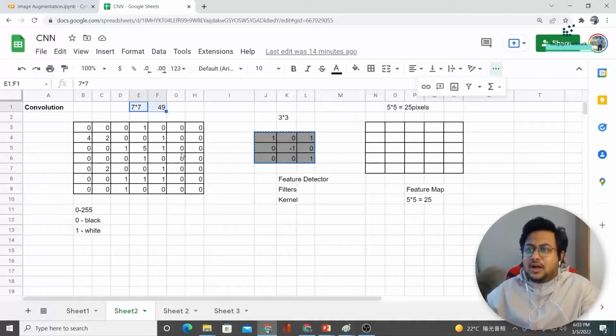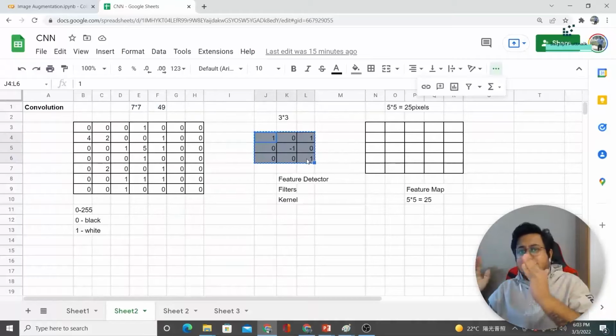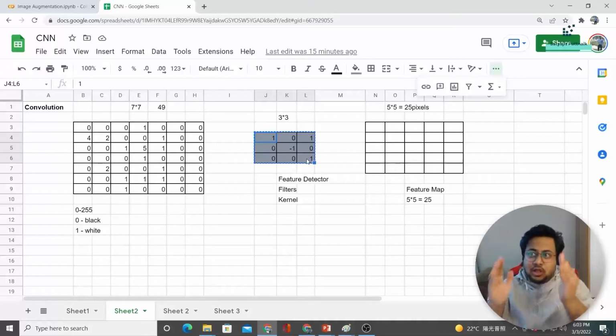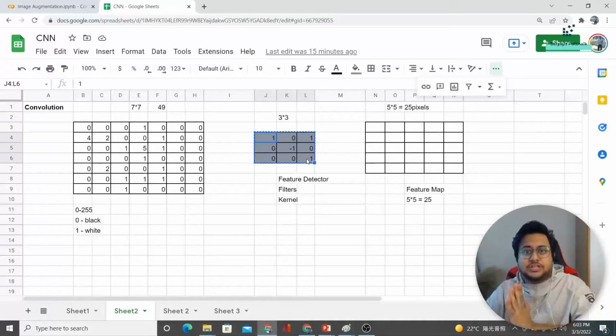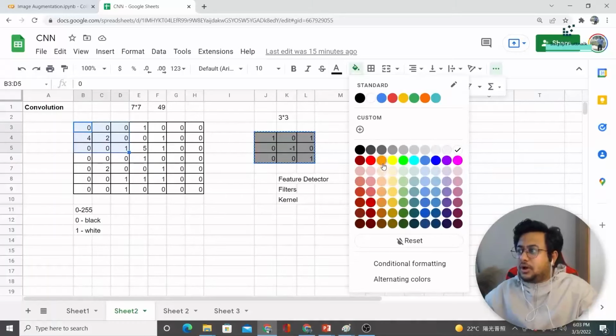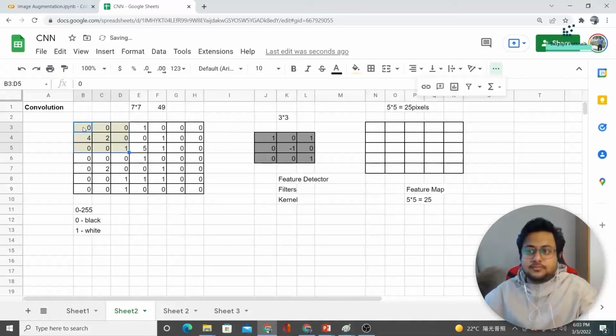When you have a 7 cross 7 image and you run a feature detector, your output is a reduced version of the same image. So logically speaking, here your output will be a 5 cross 5 matrix. How? Let's try to solve it. The first 3 cross 3 block is this part.